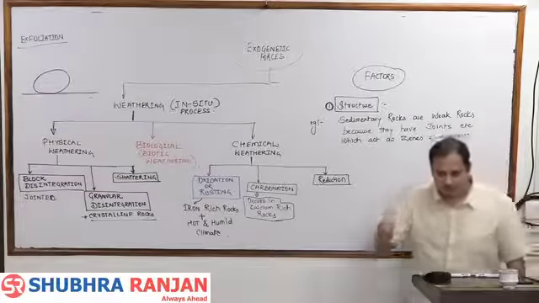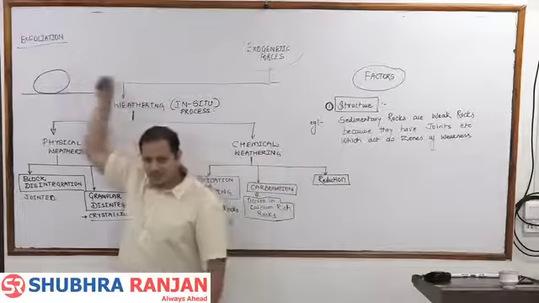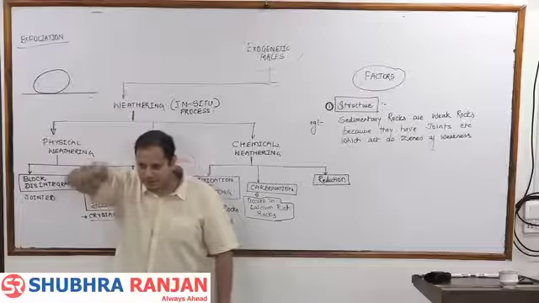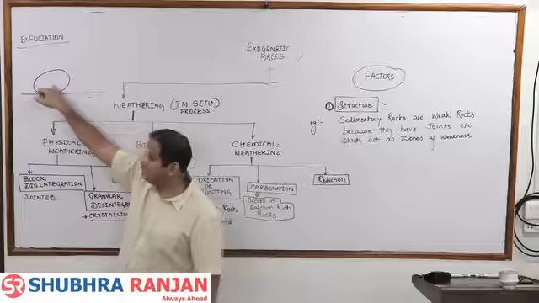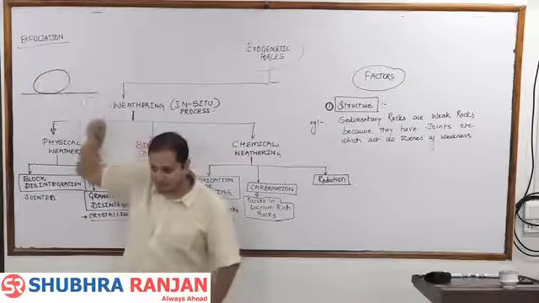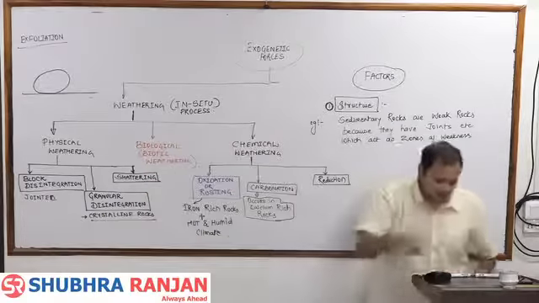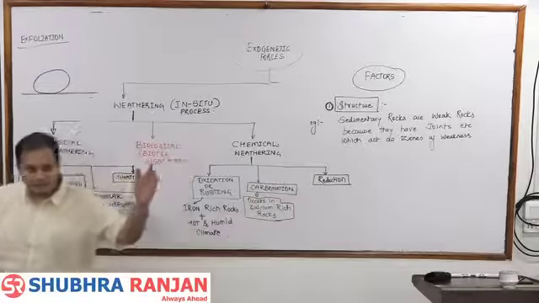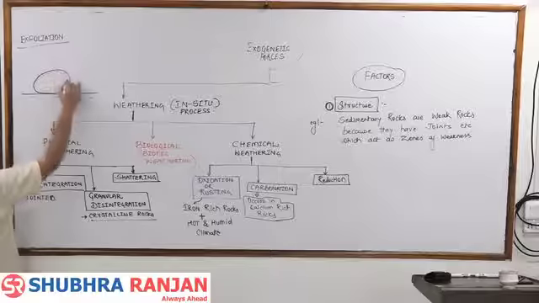But what will happen? During the daytime this will receive sunlight. Can sunlight penetrate deep inside the rock or only the superficial layers of the rocks? Will the core of the rock get hot या only ऊपर का layers? ऊपर का layers. The sunlight will not penetrate deep inside the rocks. As the sunlight does not penetrate deep inside the rocks, only the upper part of the layer will expand. As it expands, cracks will be formed here in the upper part.